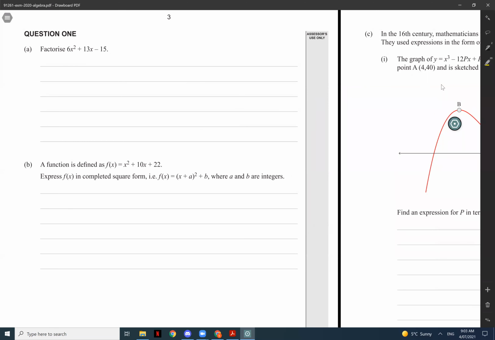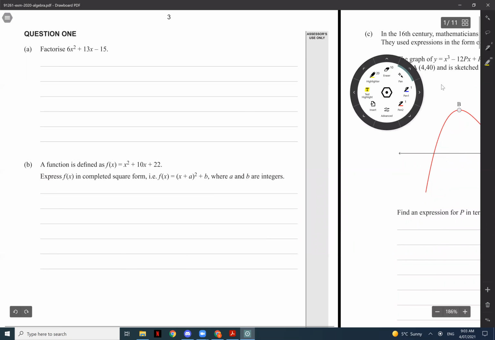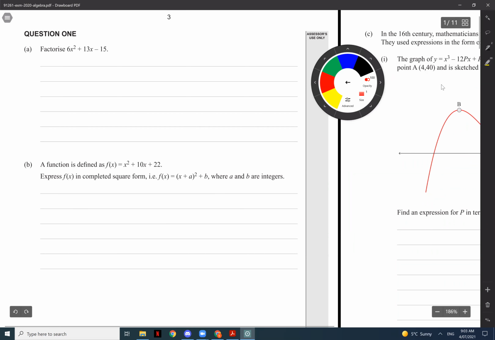Even in year 12, we need to revise this. These two numbers multiplied together give you negative 90. I'll show you the New Zealand way. Two numbers times together give negative 90, and the same two numbers added together give 13. So you need to find the numbers. 90 could be 15 and 6, but the difference is not 13. 18 and 5. Yep, 18 and 5, with 5 negative.